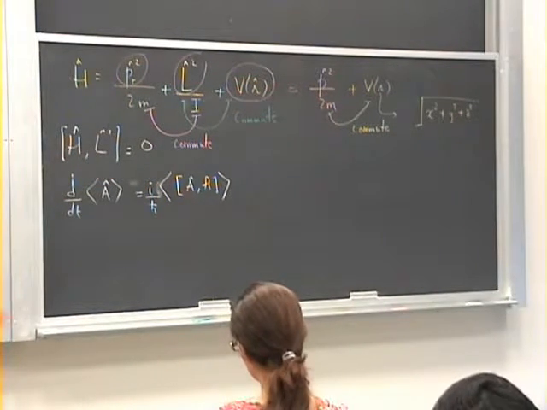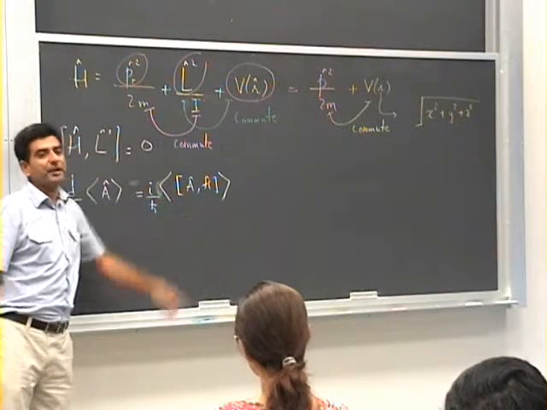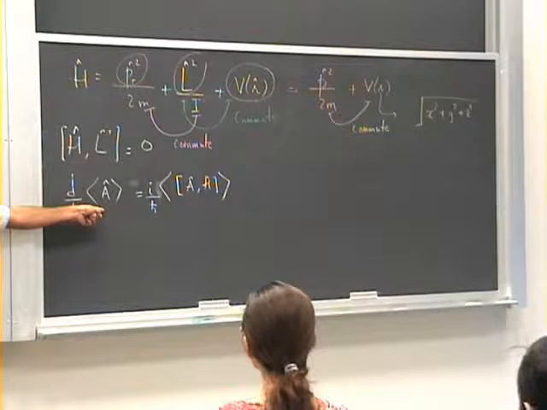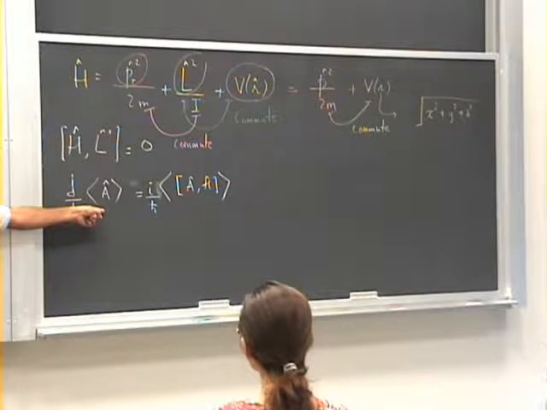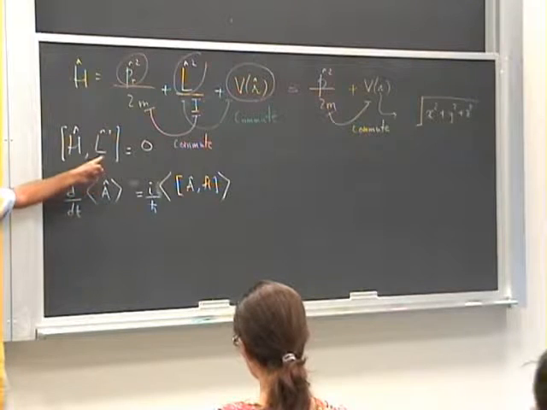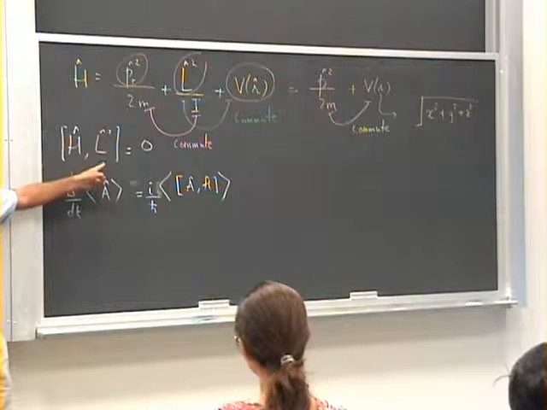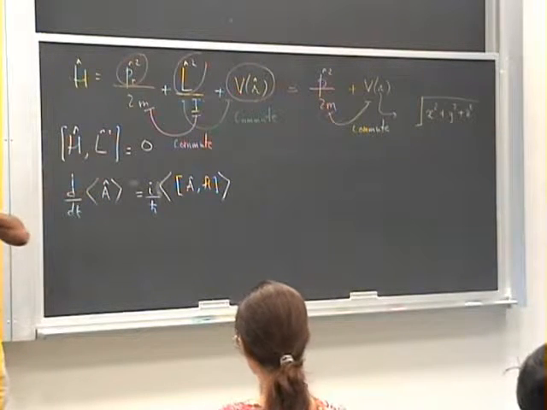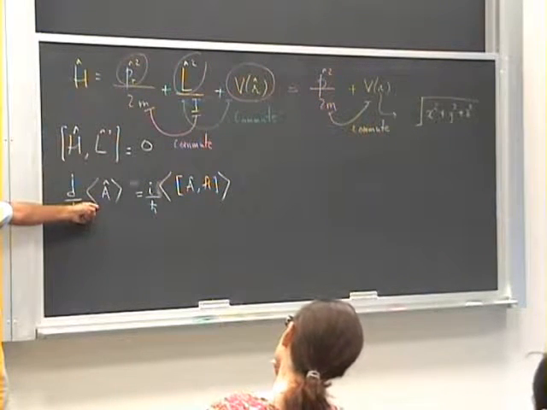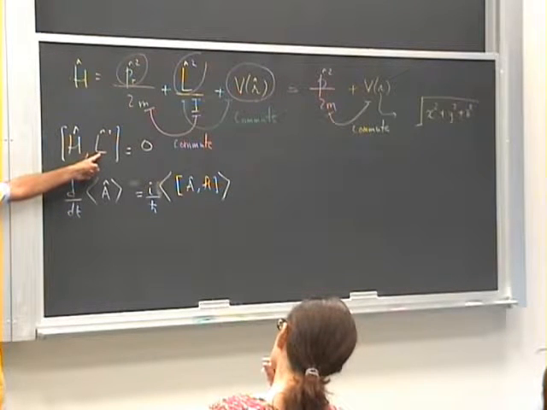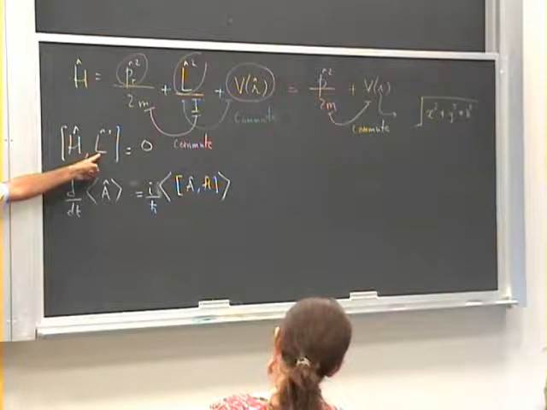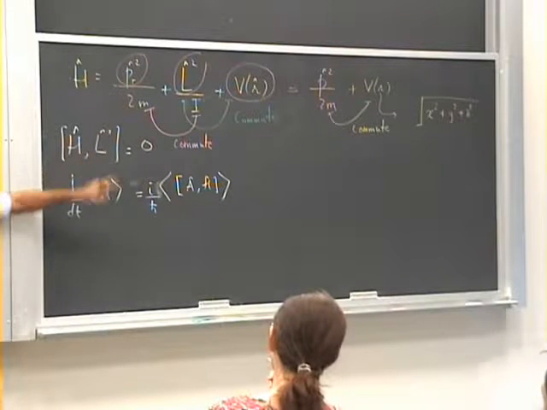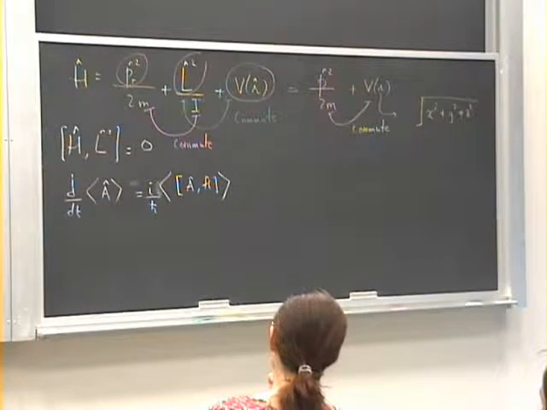So if an operator commutes with the Hamiltonian, then the expectation value of that operator is constant, it is a stationary state. The expectation value will not change with time. This is something we proved in the previous course. So this means that the total orbital angular momentum of the system will not change. And this is a direct consequence of the rotational symmetry of this problem. H will be commuting with all three terms.